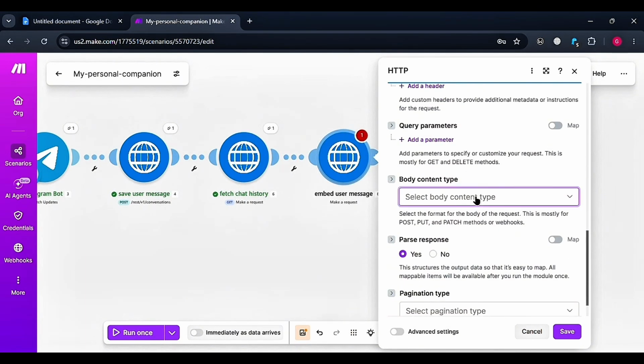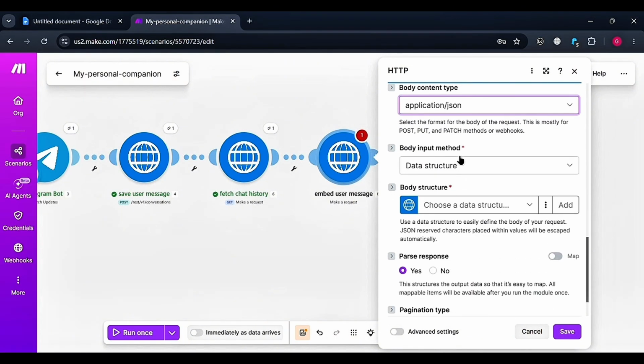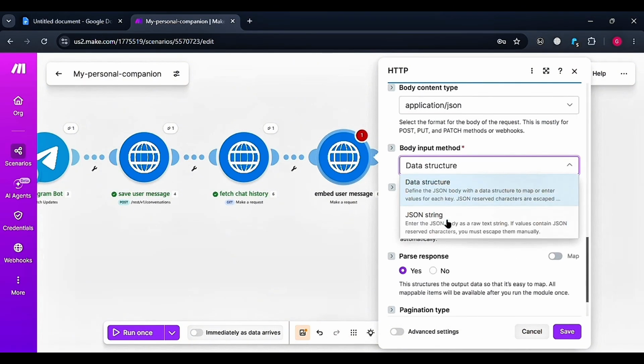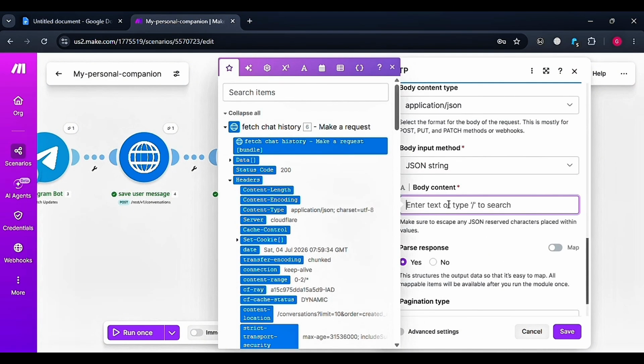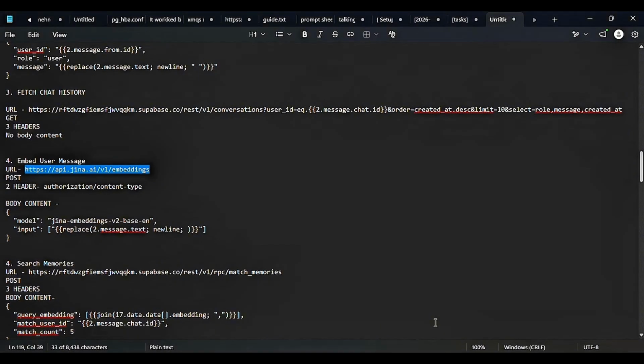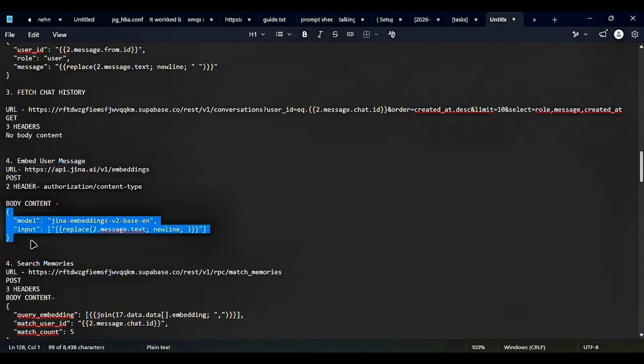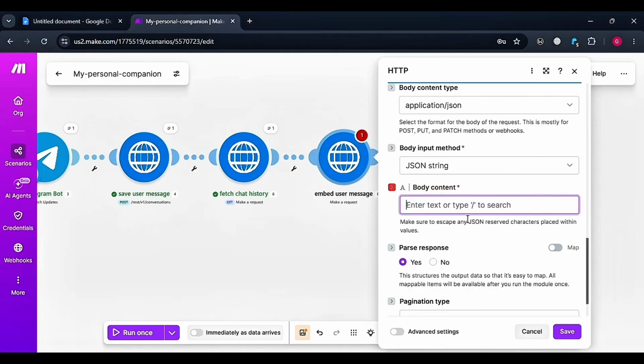For the body content, you can just pick application, JSON strings. For the body content, I also have that already. We're going to copy that.